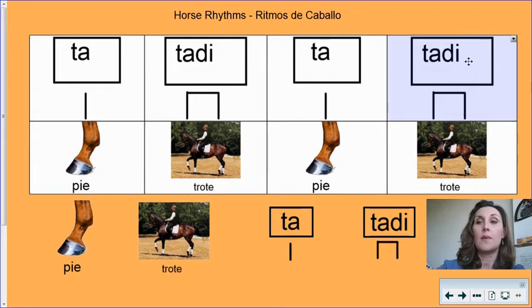So I already put the tadi rhythm word on top. So we are ready to say this new rhythm pattern, ABAB. We're going to say pie, trote, with our clapping hands.